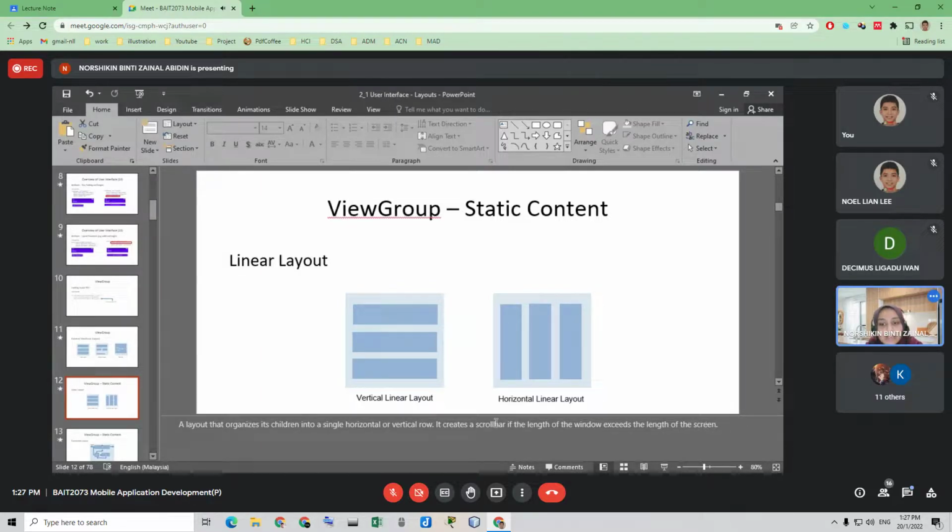This is what I said just now. Last time, it was static, the landing page was only one page. Nowadays, you can scroll. We have this scroll bar function. You either scroll to the bottom or scroll horizontally, left or right. But usually people will go with vertical linear layout.